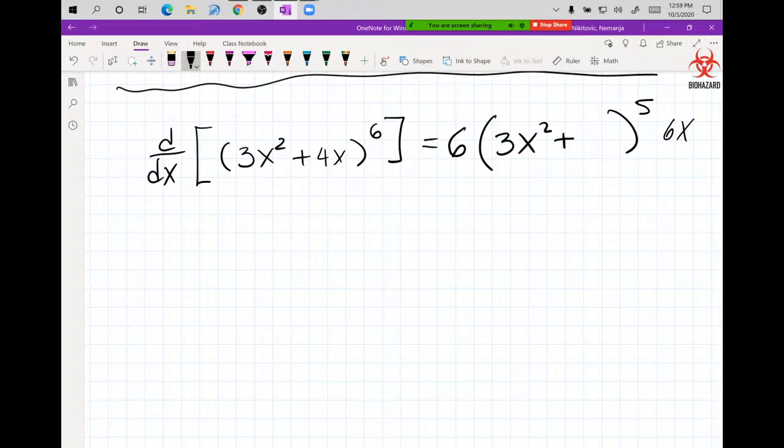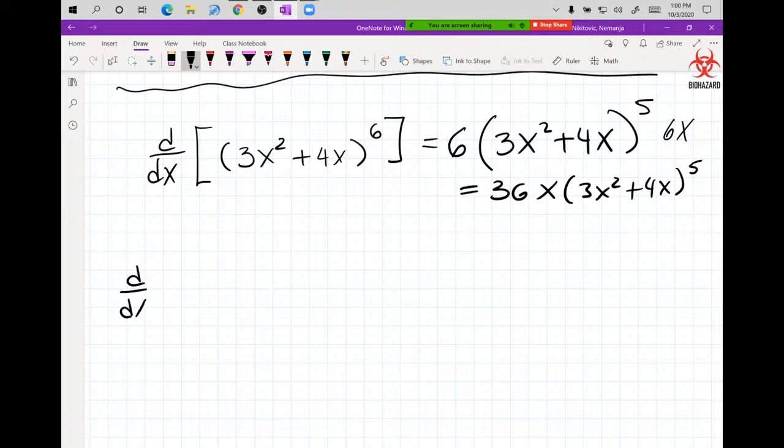And now, that's perfect. So now 6 times 6, 36x in front, and you're done, right? I'll write it. So 36x and then 3x squared plus 4x to the 5, you're done. So if you have this in your notes, that's 100%. You can factor out an x, and then with this one it will be x to the 6, and that will simplify. But I just want to point something else out. So this is perfect. Good job. Now let's take a look at this.